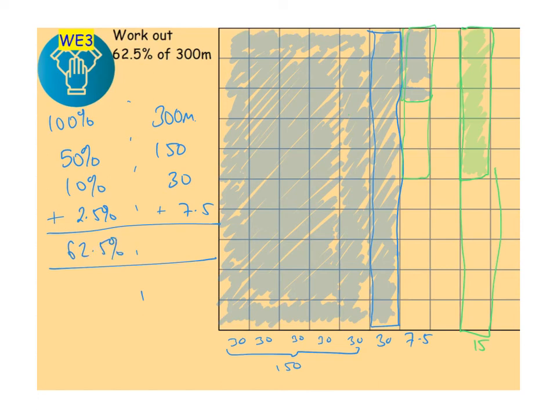And on the right-hand side, if I use column addition, I could put these in to help me. I get 5, decimal point, 7, 5 add 3 is 8, and the 1, so 187.5. And don't forget that this was in meters, so I need to write the m in there. Okay, hopefully you got that.